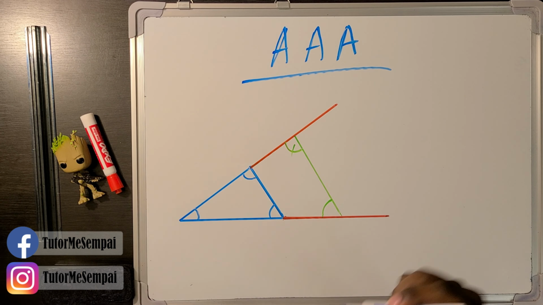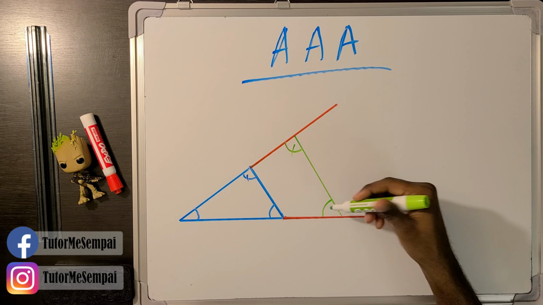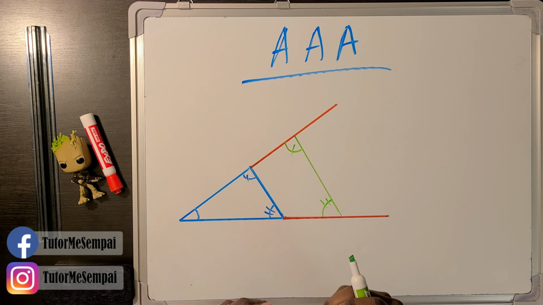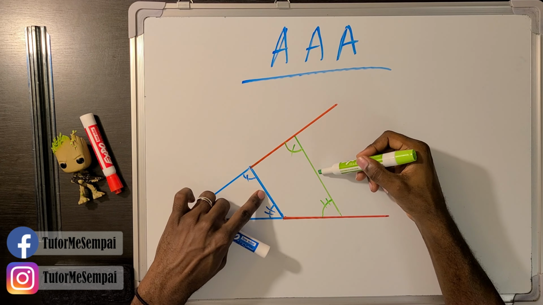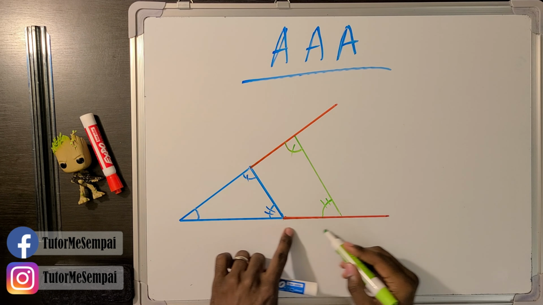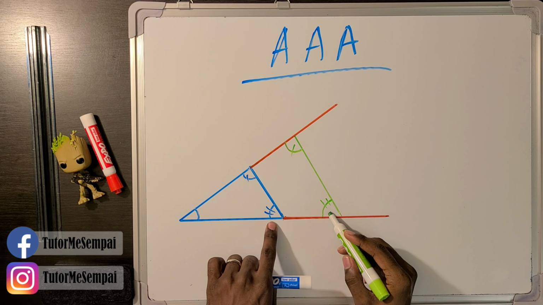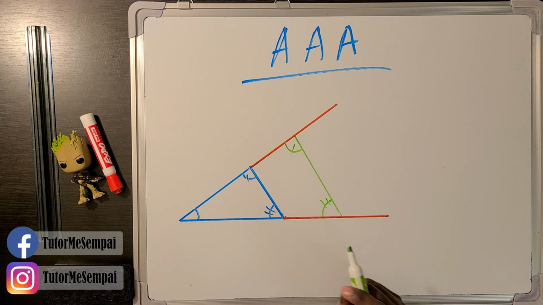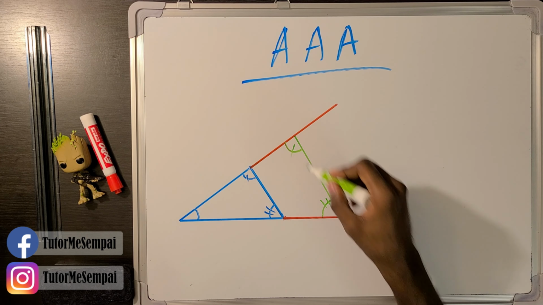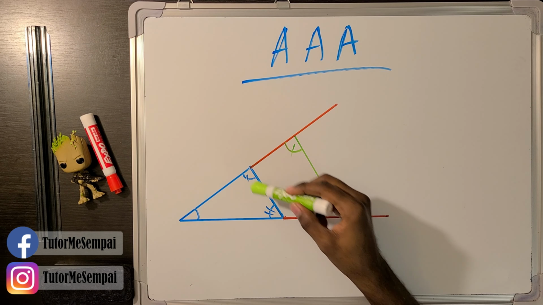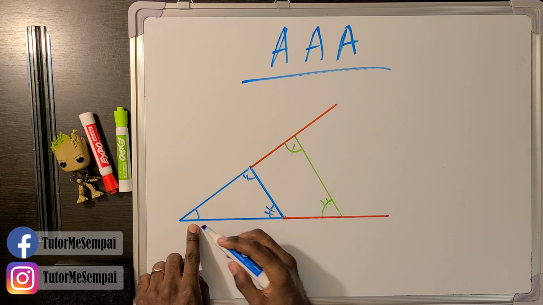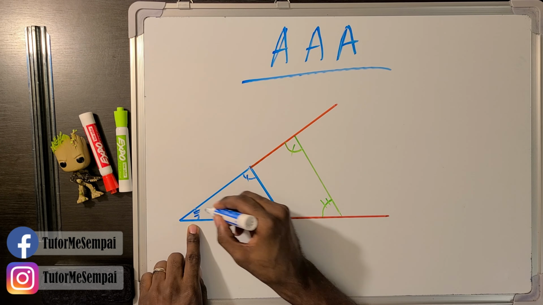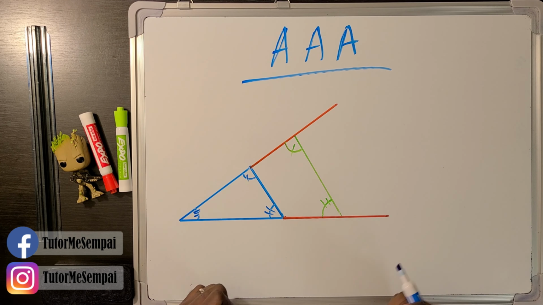So this angle is congruent to this angle. So we're going to mark that with a blue marker here. And this angle is congruent to this angle. For the very same reason, we have two parallel lines here intersected by this transversal. So we have the corresponding angles, but not only are they corresponding, they're also congruent. So we have these two angles congruent to these two angles. And this third angle is going to be the common angle for our two triangles. They both have the same third angle, thus it has to be congruent.